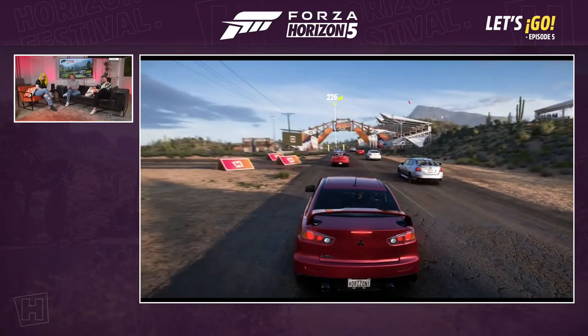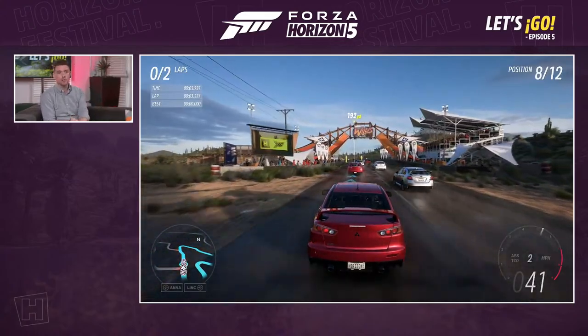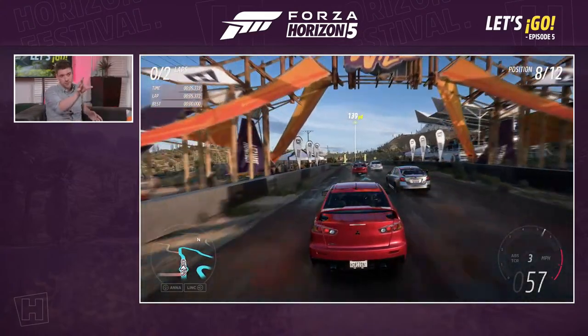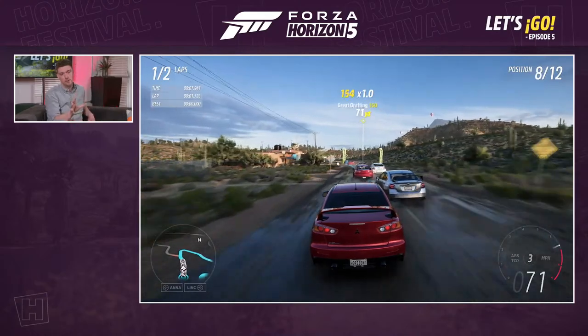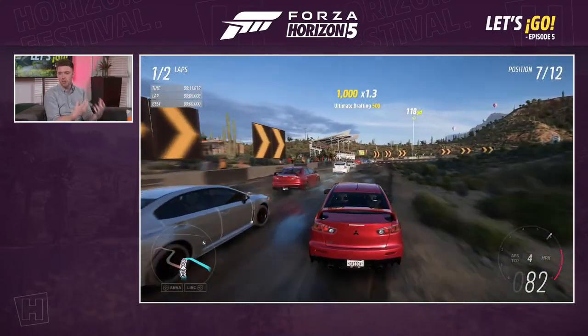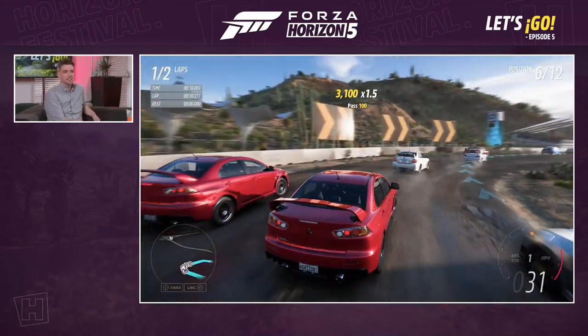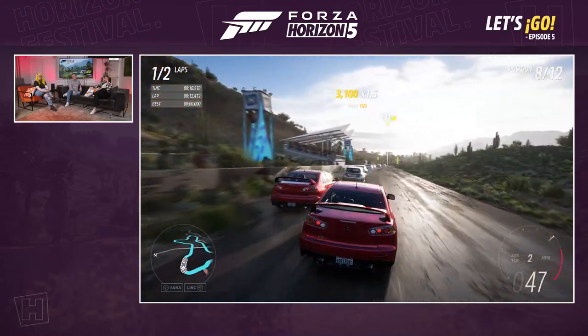So 2 weeks ago, we looked at the Emerald Circuit, which is an asphalt route, and it was part of the Horizon Apex Festival. We can see as we go under the race gantry, this is part of the Horizon Wilds Festival, which is a festival dedicated to dirt racing, off-road racing, all that really loose surface racing. Fun stuff. Yeah, exactly. It's so much fun when you're in an awesome rally car like the Evo here.